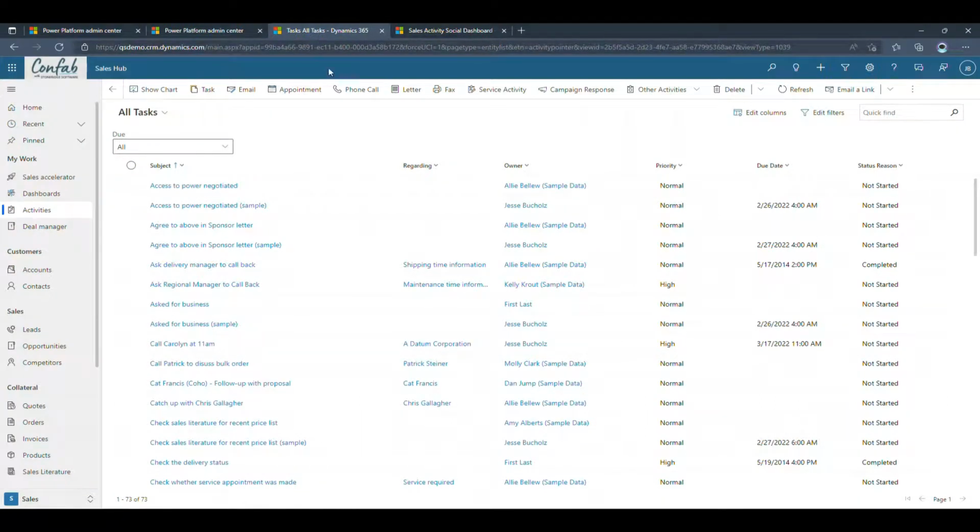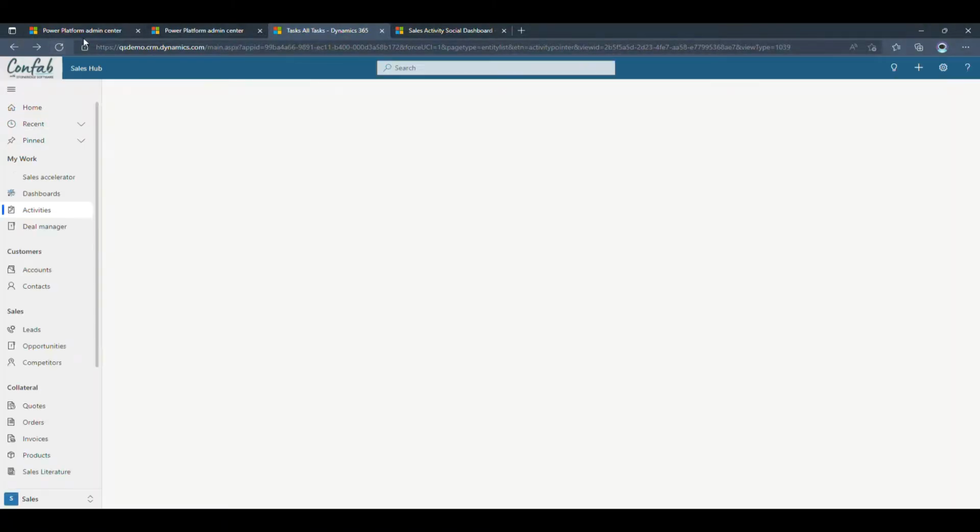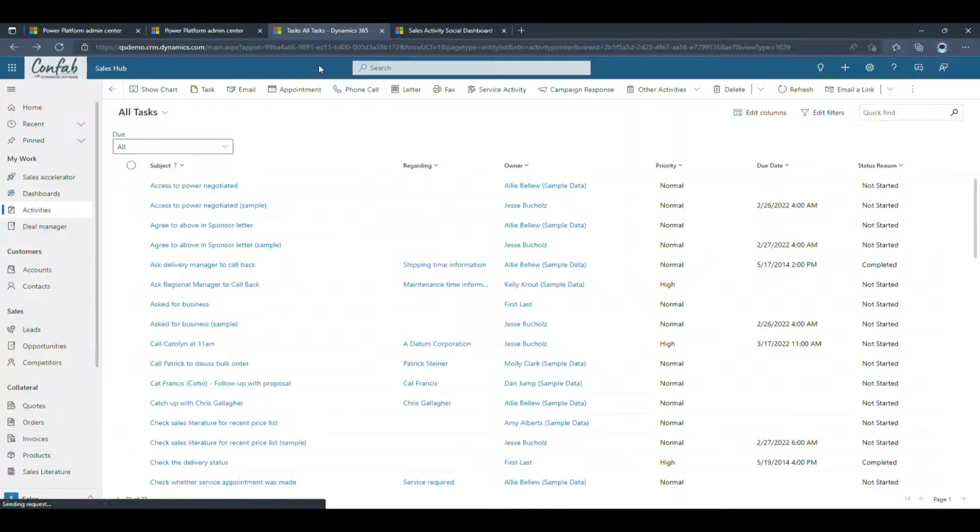So before I refresh, you're going to notice that I've still got the classic search experience here. If I refresh my screen, and I may have to do that twice, as is typically my experience, now you're going to notice that I've got the Dataverse search available to me.